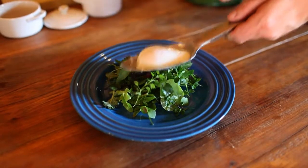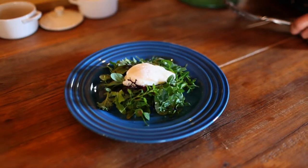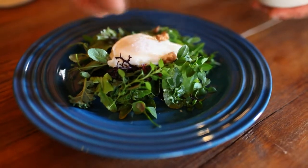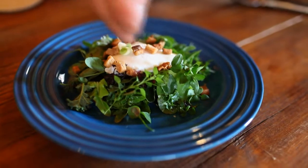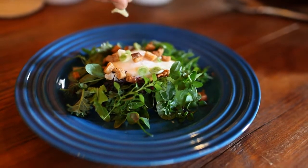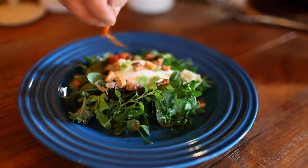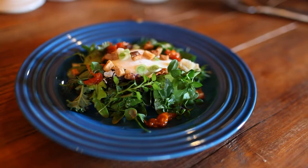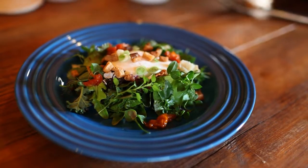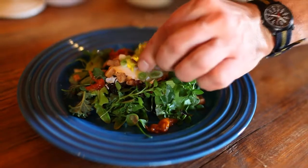So we've got our poached egg. It's going to go on top there. We'll add a little salt, and then we'll garnish it with our lardons of smoky bacon, our spring onions, pickled ramps for a little acidity, as well as the pickled cherry tomatoes. And in a traditional salad lyonnaise, there's a mustard component. In this case, we'll use some mustard flowers.